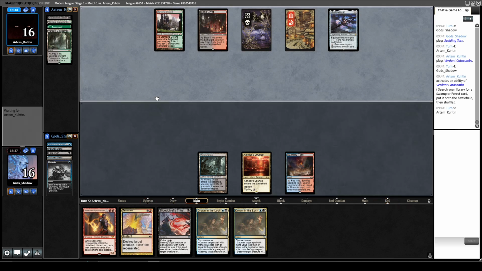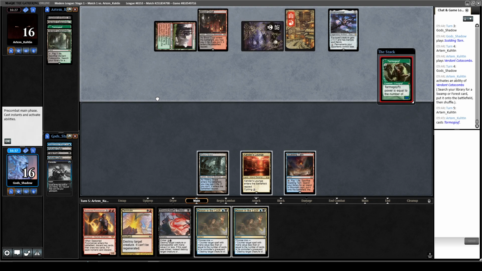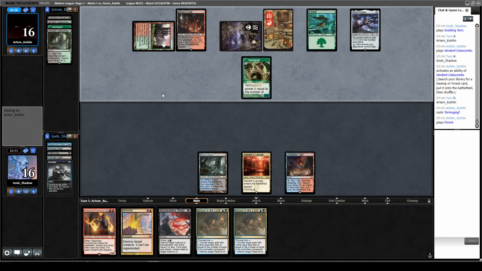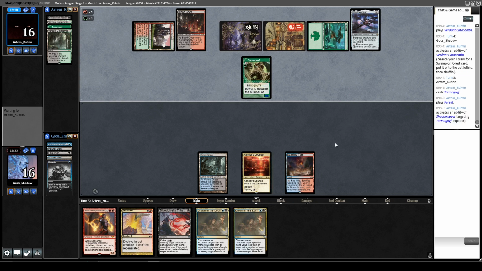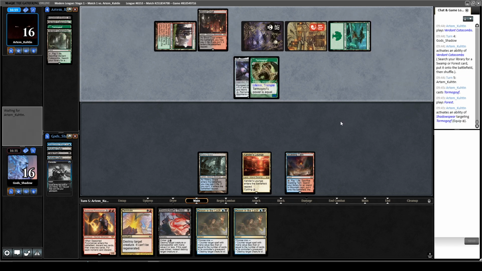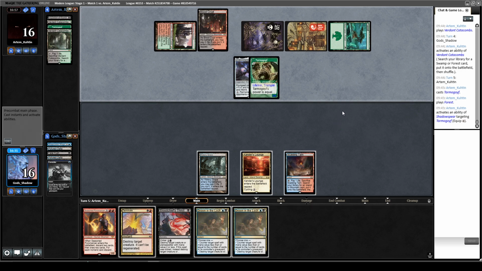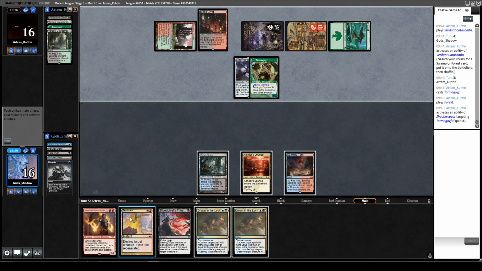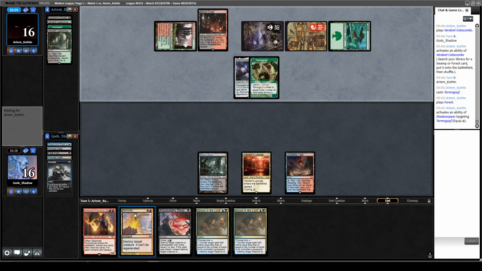So I think the Urza's version is not playing Riveteer's Charm. He's only got one green source. Yeah, let me let that through. There's a Ren and 6, right? Oh, yeah, that's fine. That's your play, that's absolutely okay. Because I do have a Terminate for you.